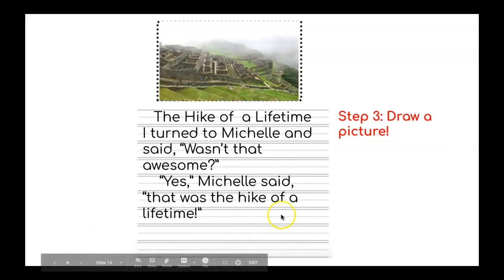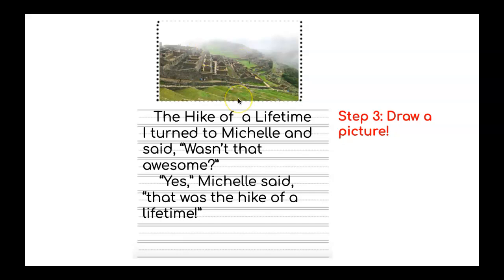So my last step is to draw a picture. Now you can do this too if you're choosing to do it on ClassKick and you're able to. You can just add a picture like I did, or you can try and draw one on your iPad. Or if you're doing it with a pencil and paper, you of course can just go ahead and color a picture. But here's my picture of Machu Picchu. That is what we saw when we were on our exciting hike.